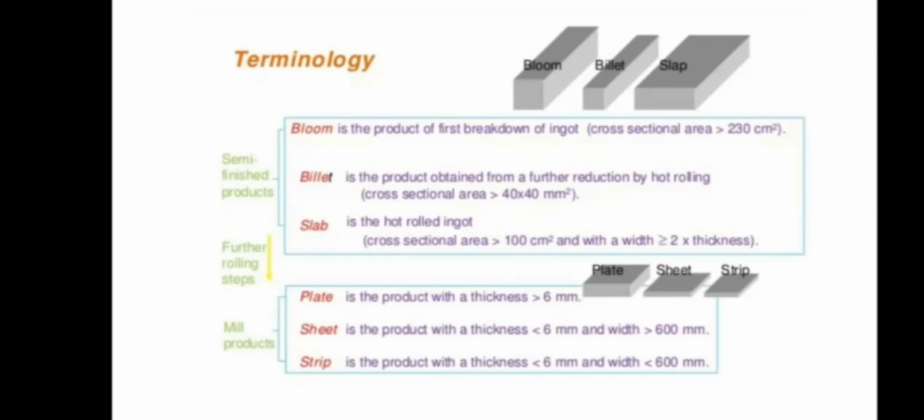Okay. Thickness less than 6 mm is called sheet, or sheet metal. Sheet metal is further reduced into strip by passing through the rollers. Okay, this is about reduction of raw material from bloom, billet and slab. Later the slab will be reduced into plate, sheet and strip. Okay, this is stage by stage reduction of raw material. Initially, raw material is in the form of bloom. That bloom will be reduced into billet, then slab, then plate, then it is sheet and then it is strip.